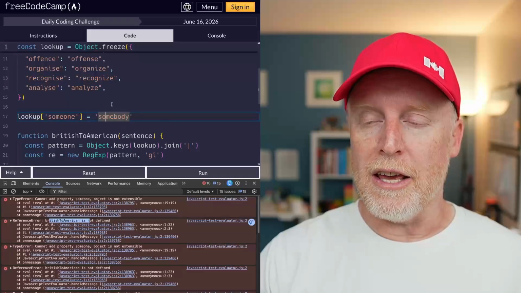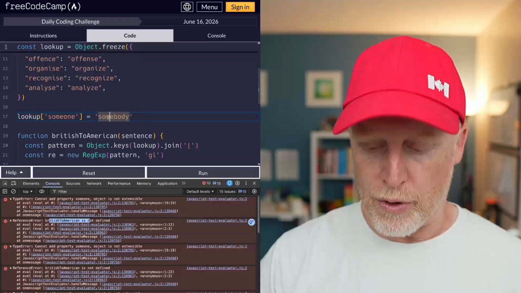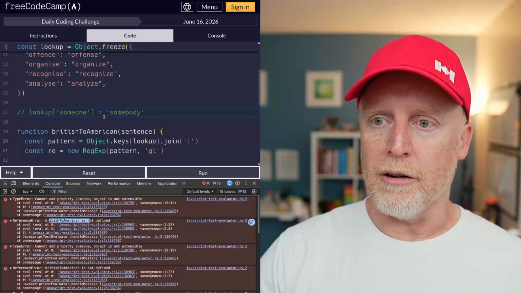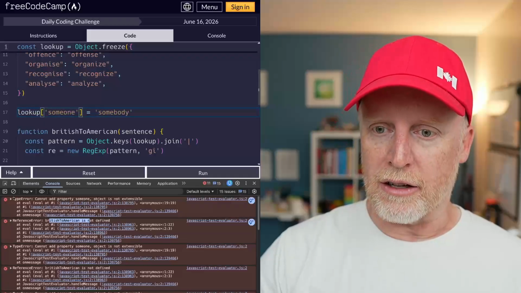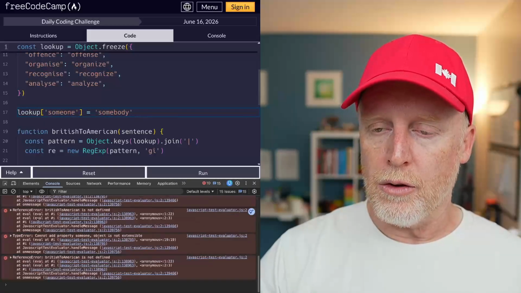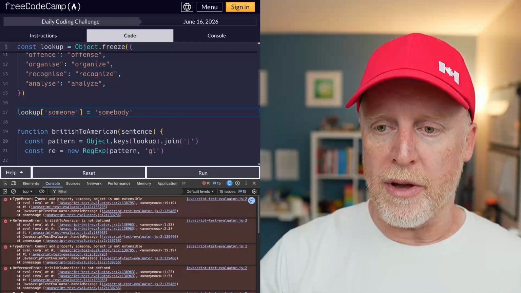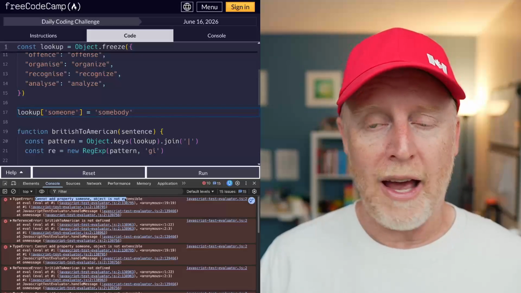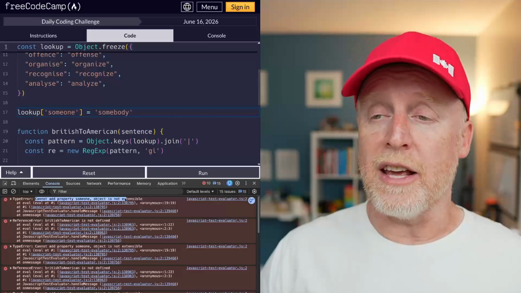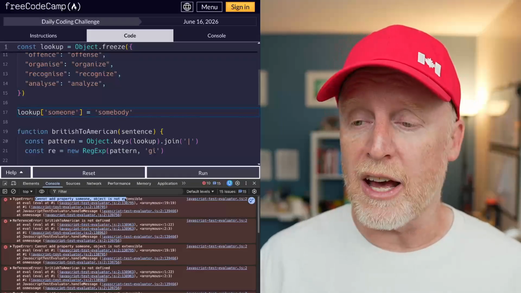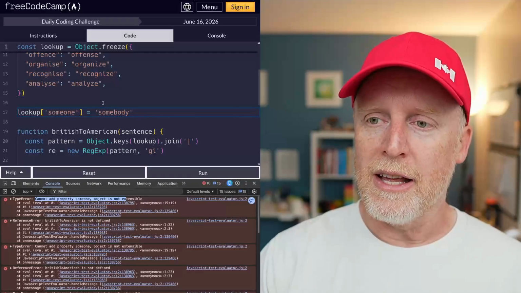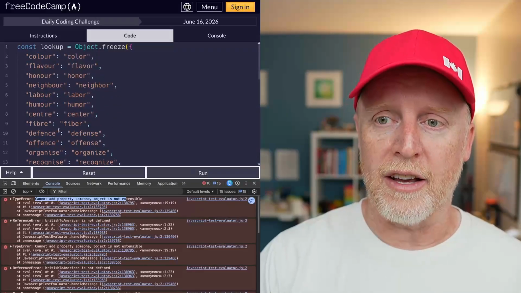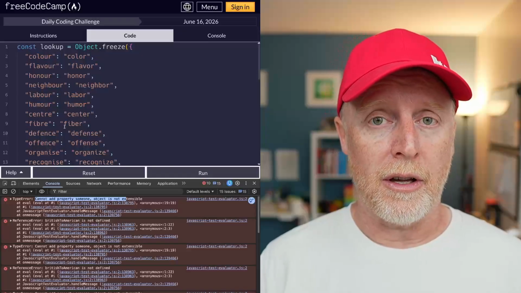So if something is not working, right, we can turn this off. It still works, right? If we turn it back on and clear out our console, we get a very helpful message here that says, cannot add property someone because, hey, that's not allowed. And we could take this further with proxies and stuff like that. I'm not going to get into that today, but lots of ways to protect against altering this object.